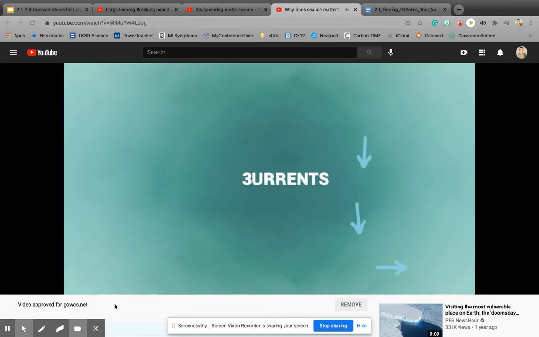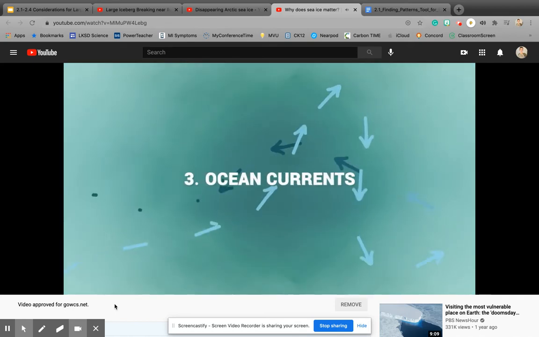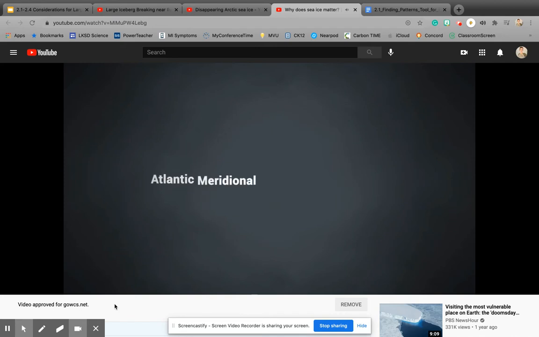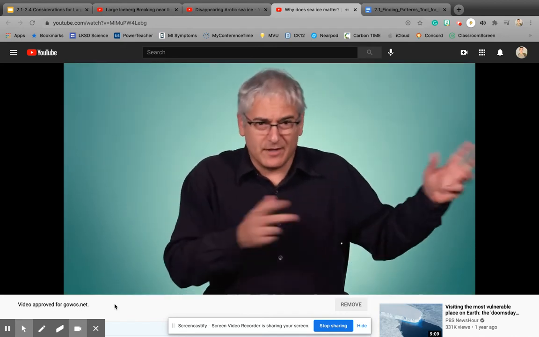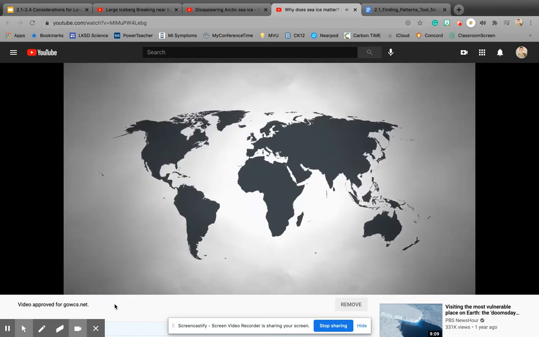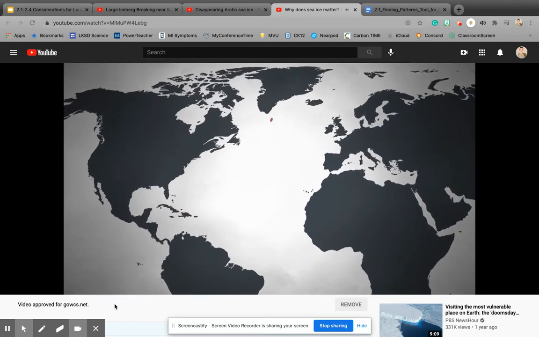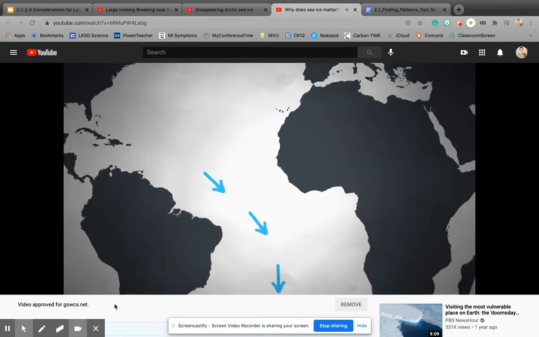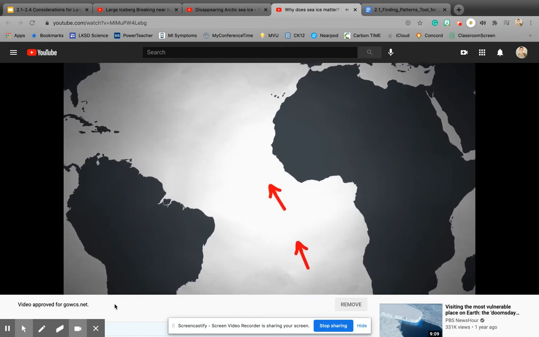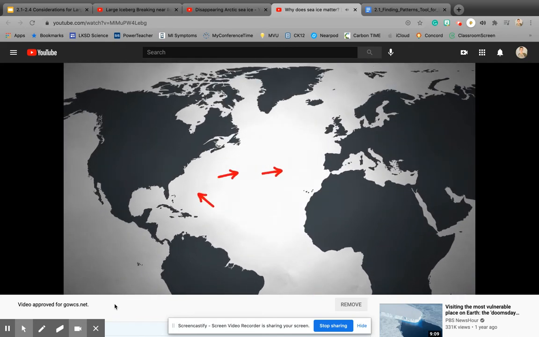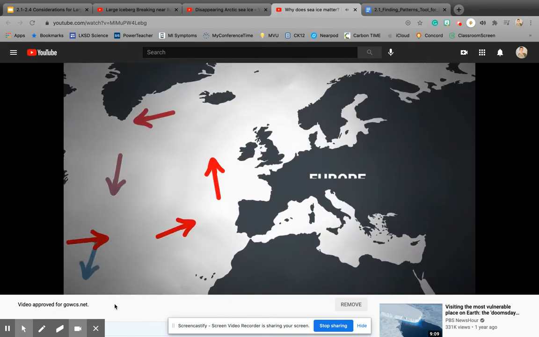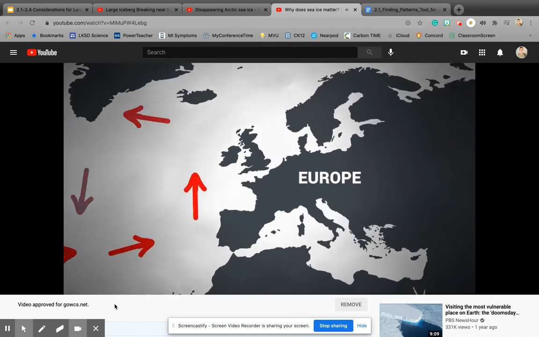Canadian Arctic. Ocean currents, and one current in particular called the Atlantic Meridional Overturning Circulation. We call it AMOC because who wants to say that other thing more than once? AMOC is a major Atlantic current whereby cold Arctic seawater sinks and flows south along the bottom, being replaced by warm tropical water flowing north along the surface, forming a cycle. That warm water is what actually keeps Europe warm for most of the year.